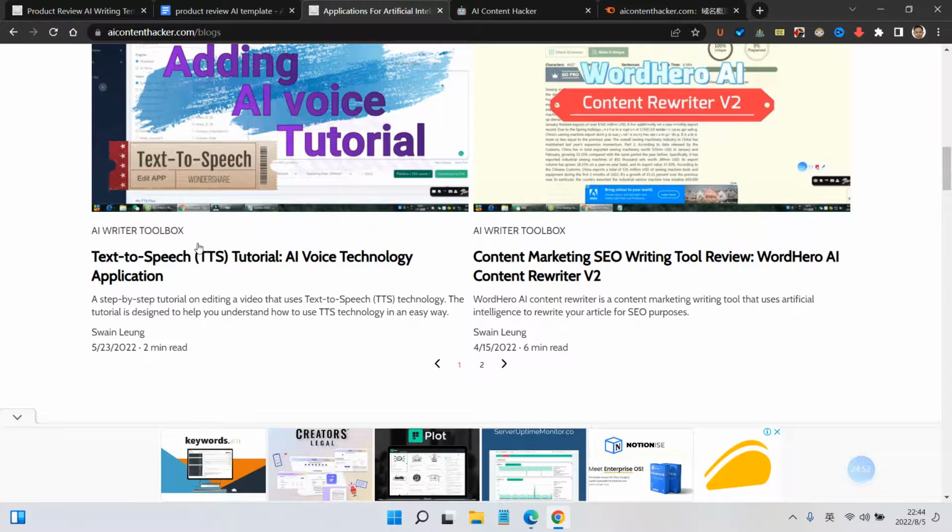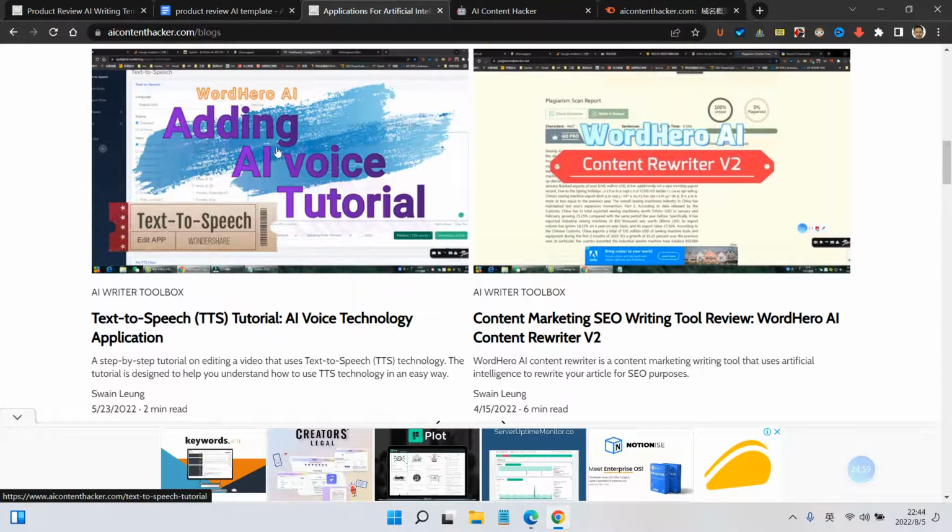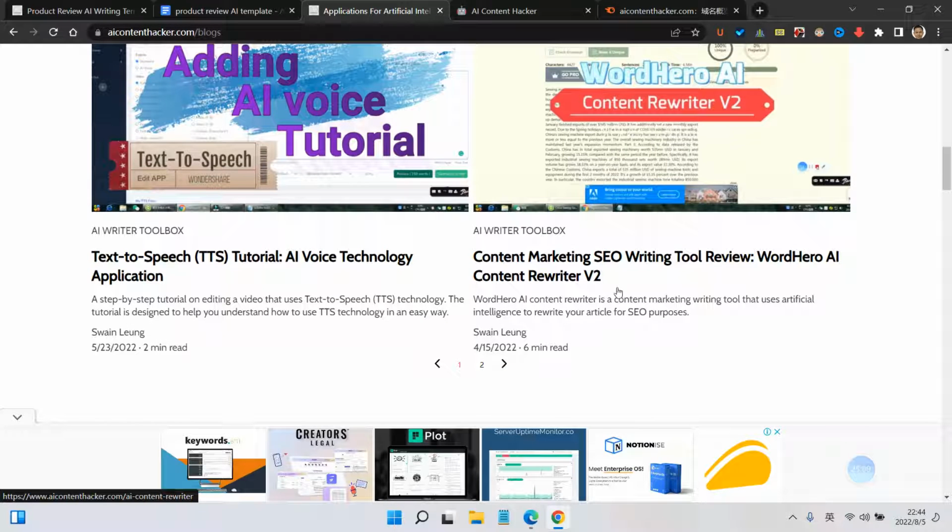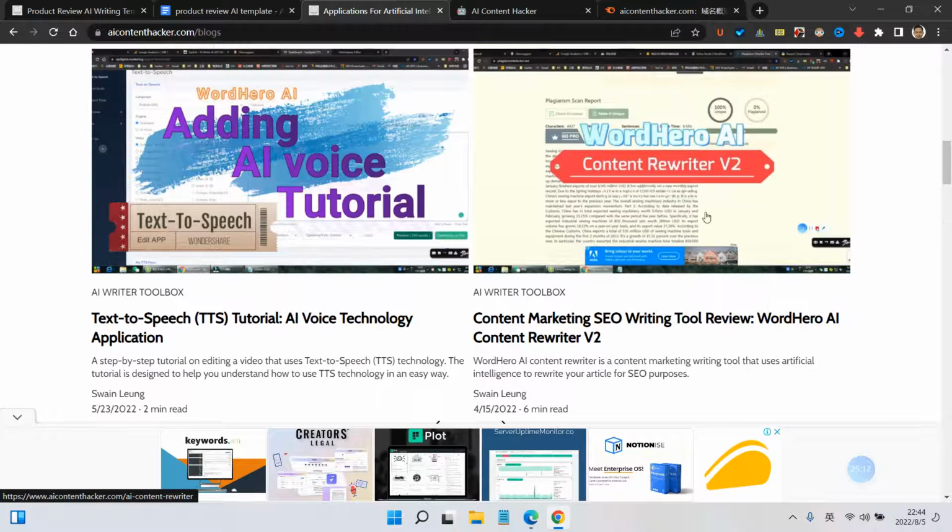So I introduced these tools for AI writing. Like this one is telling people if you like the AI and you want to add some words, you can use this tool to help you. Yeah. And then for this content related, I do a review.